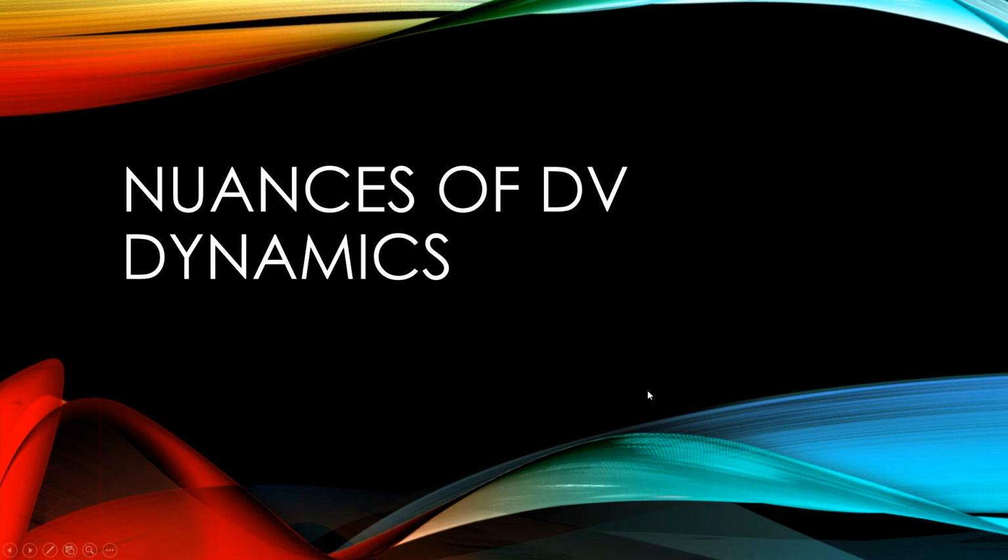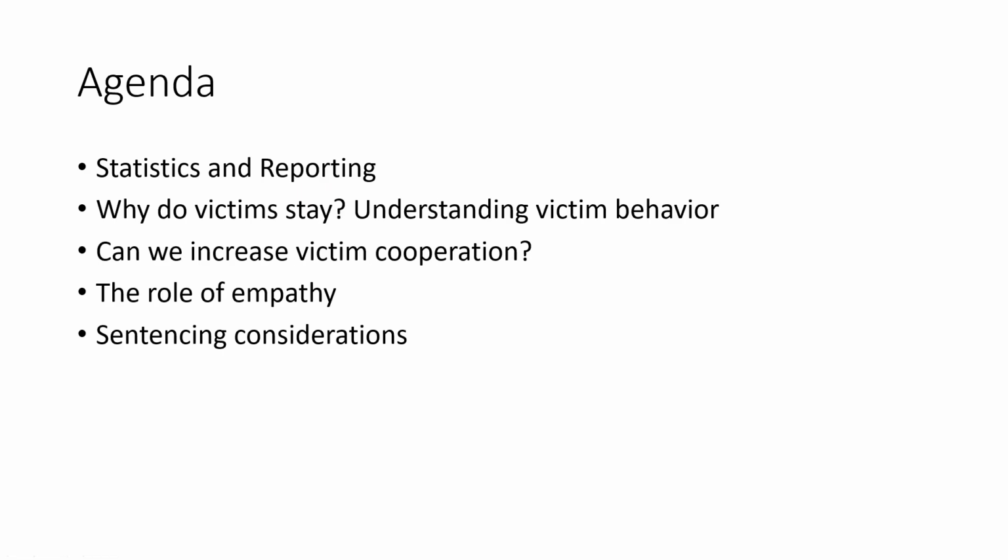So just to give you a basic idea about what we're going to talk about today. We've got a couple things on the agenda. I always like starting out with statistics. I, to this day, will appear in front of judges who have been doing this for a long time, and they simply don't know the statistics and the reporting surrounding domestic violence. For a lot of them, I've heard them say if they only knew those statistics, it would impact the kind of bonds that they set in cases and the kinds of sentences they impose. My hope is that by knowing these sorts of statistics and some of the other research surrounding just the dynamics themselves, we can shift the way judges and other professionals in the criminal justice system think about domestic violence, as well as use this to help those in the general public think about domestic violence.